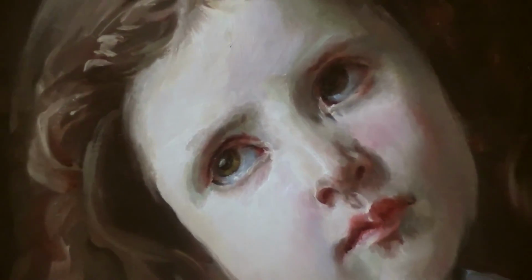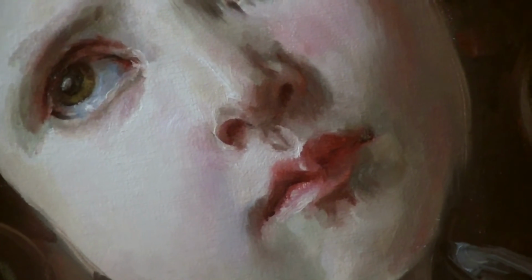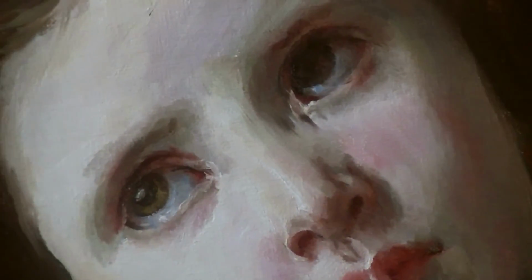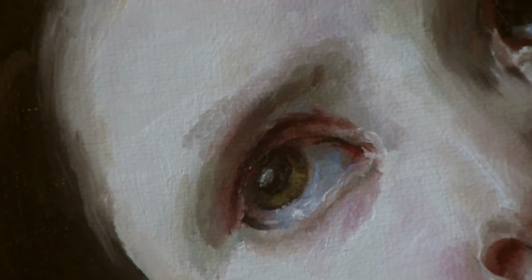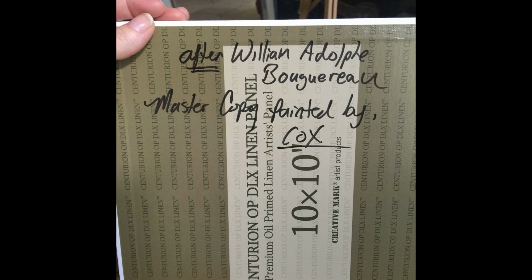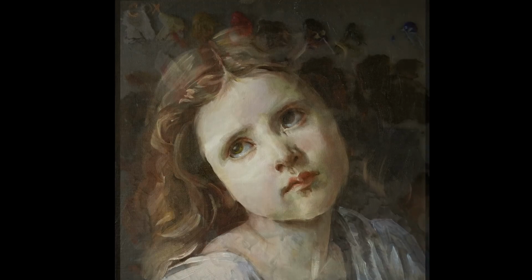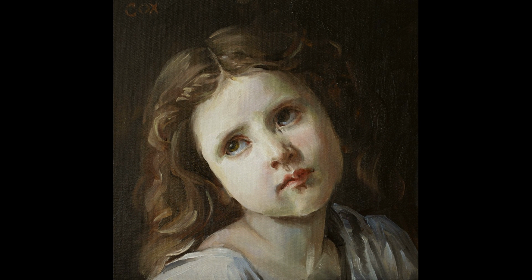So once you've completed a master copy, you want to sign it. On the front or the back, depending on what you like, it's going to say "after," and then you'll put the name of the artist. In this case, it'll say "after William Adolphe Bouguereau," and then I put "master copy painted by me, Cox." And here you can see my palette towards the end of the painting. And here you have my master copy of William Adolphe Bouguereau's The Prayer.